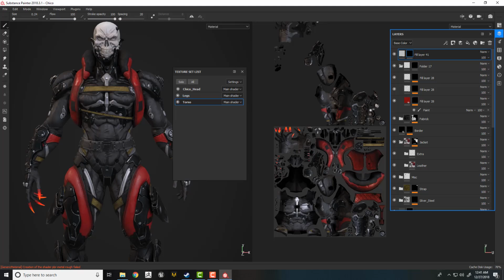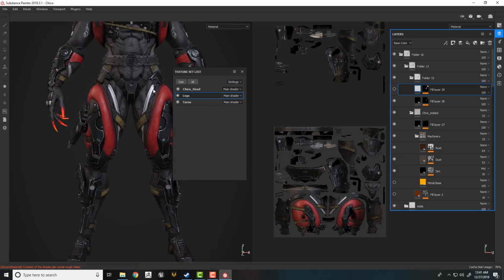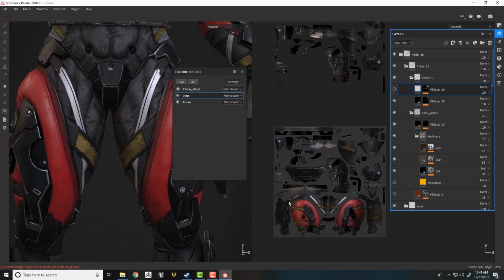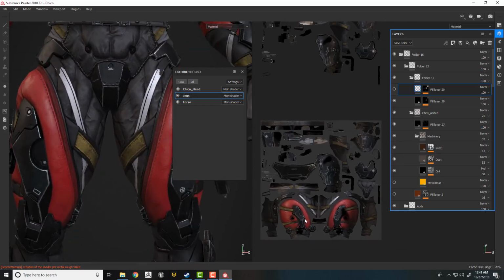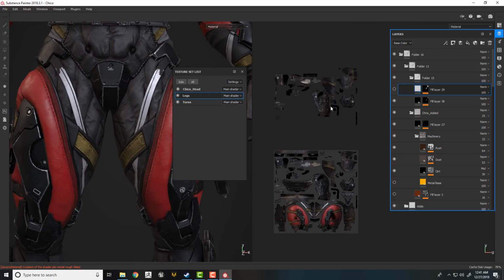One more thing with mirroring is if I come to my legs and zoom in on the thighs, you might notice the thighs are not mirrored like these guys. To rephrase myself, they are mirrored, but they are not overlapped like these guys.